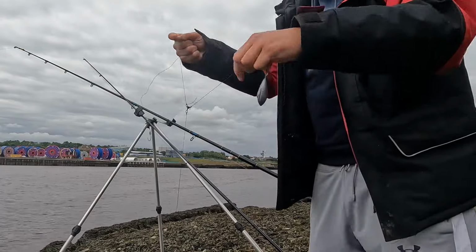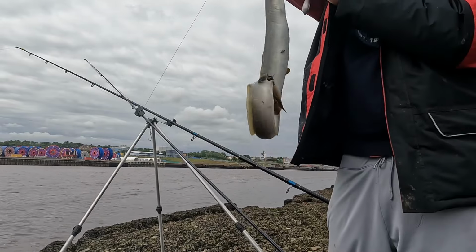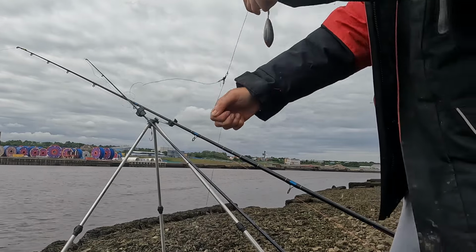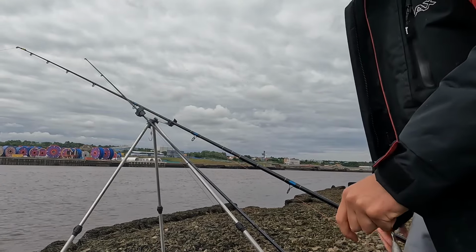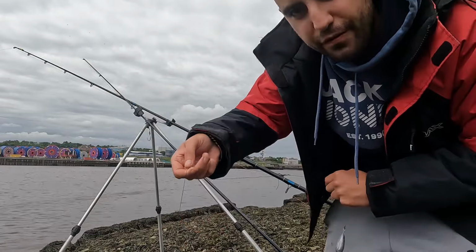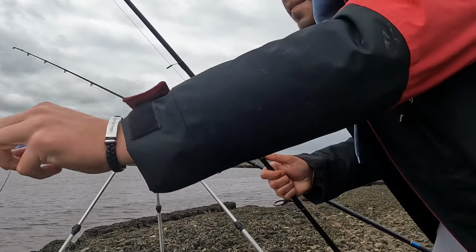First cast, look. An eel. There's the first fish. Oh, it's wrapping over me like that. Let's get it unhooked and put it back. So there we go, first cast, first fish, an eel. Here we go. A little bit of Peter crab, we'll get it out and see if we can get ourselves another fish.